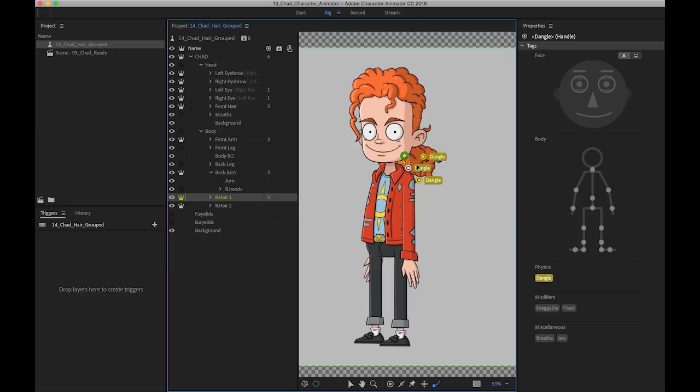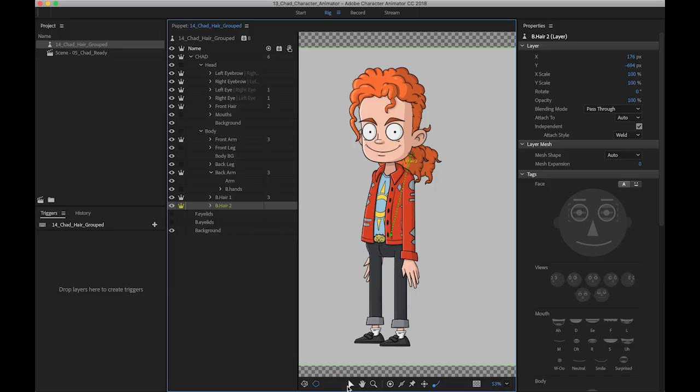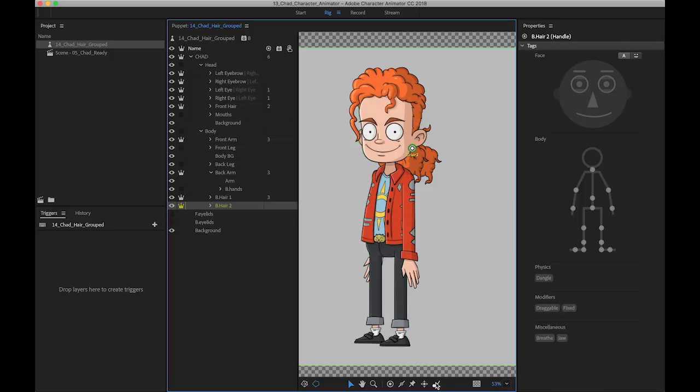We'll do like 3 in this area, like that. Then go over here to back hair 2, and you're just going to repeat the process. Make sure once again that you have this assigned to the head. Then you want your Dangle tool to come in, and we're just going to apply these dangle points just like that.